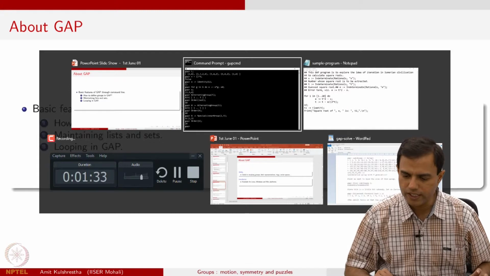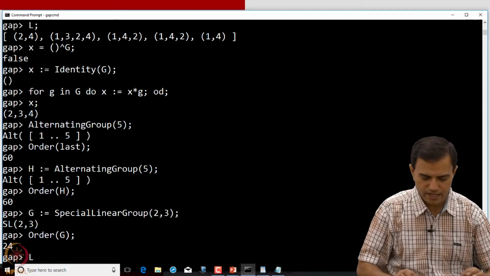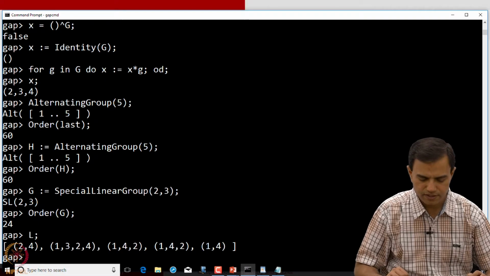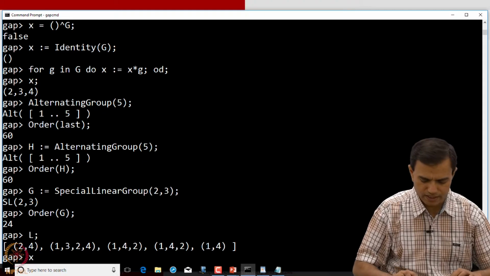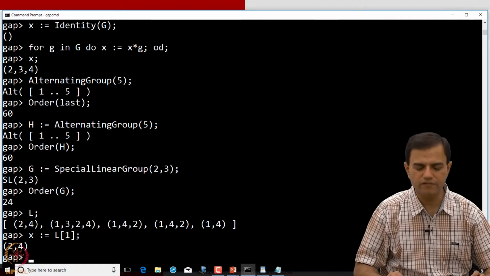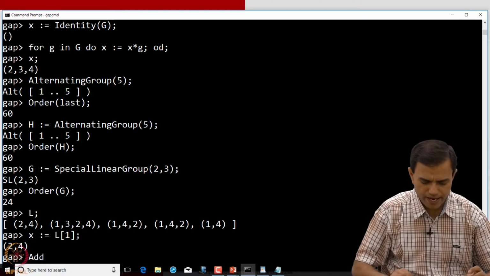Sets, just quickly I will say. Take a list L, and let us see what L is as of now. L is this, and let me just say X is, suppose, the first element of L. So L is this, first element of the list, and I add to this list the element X again.